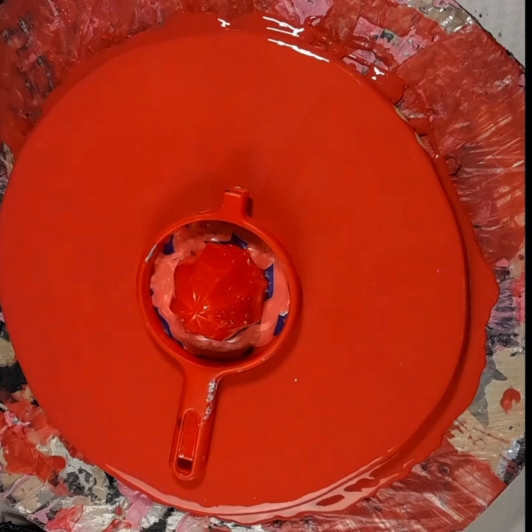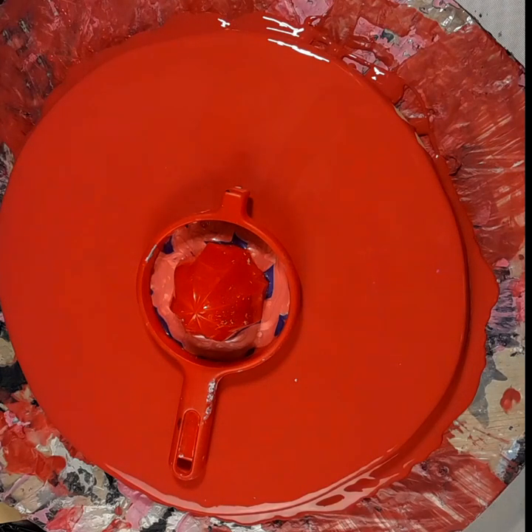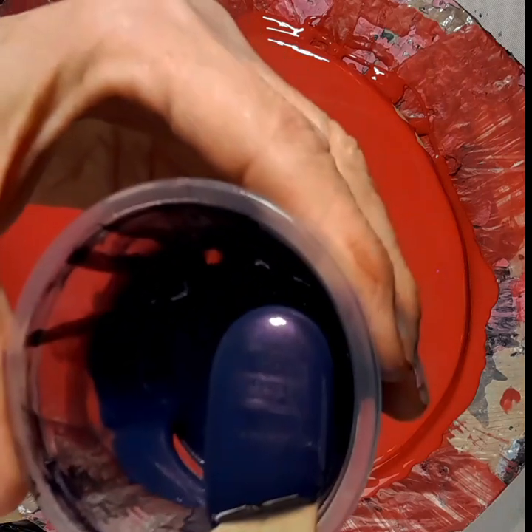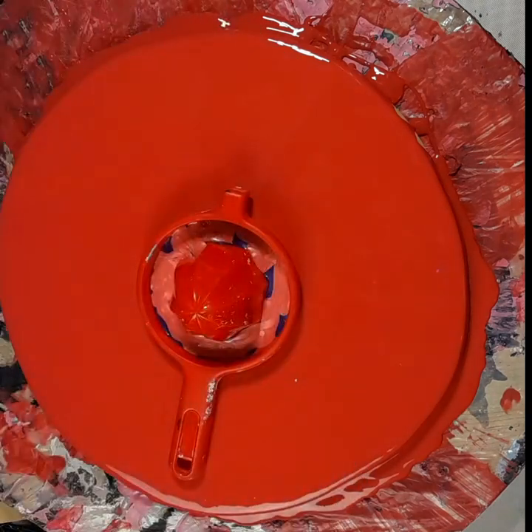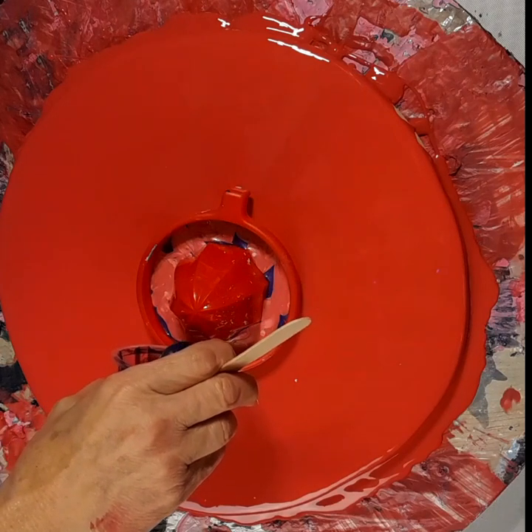The next color I'm going to put down is eye candy and it's dark oob. It's really pretty purple — it's really dark, but I like it. Let me mix this up and I'll show you. I should have showed you the watermelon too but I didn't. Here's that color right there. Let's see what that does. This one might even be thicker, I don't know.